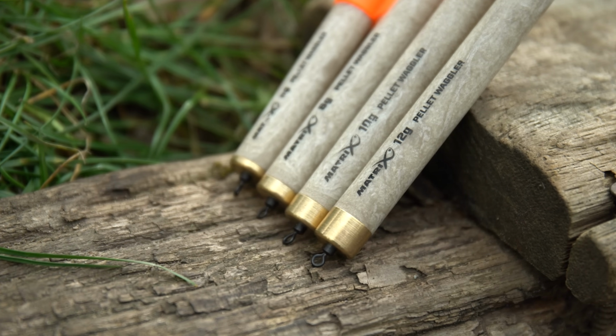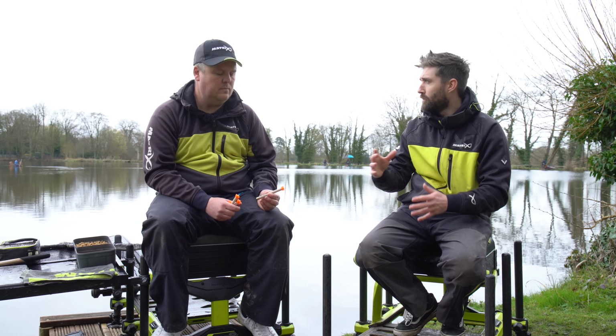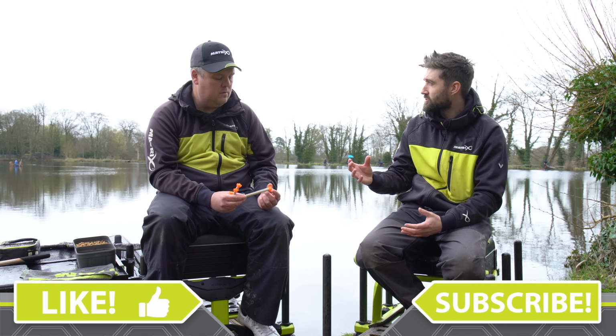One of the key things we found was the wall thickness. This is the thing we went back and forth on for a long time, because originally the wall thickness of the plastic was quite thick. And it did affect the flight of the wagglers. And we kept reducing it and reducing it, to the point where we actually went too far and they were too soft. And then it was a case of going back again so that we kept the strength.